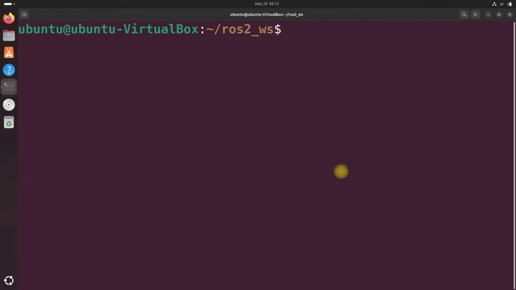Okay, what I like to do, because we're going to be running colcon build all the time when you're building robotics code, I like to add it as an alias to the bashrc file. So to do that, you do echo, quotes, alias build. We're going to add an alias called build. And when you press the alias, let's do equals single quotes, it's going to run this command. It's going to go to the root of your workspace.